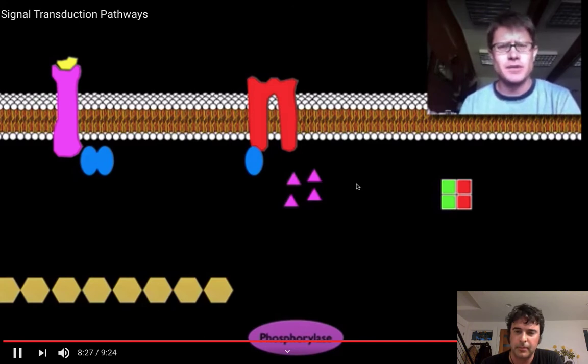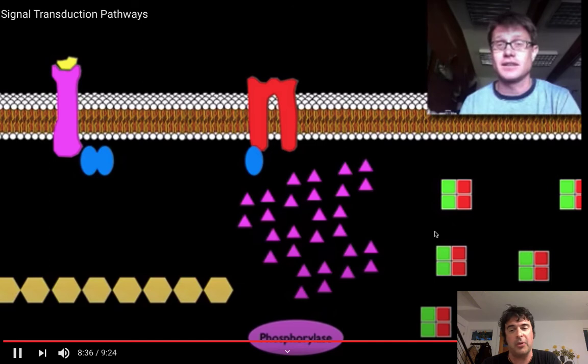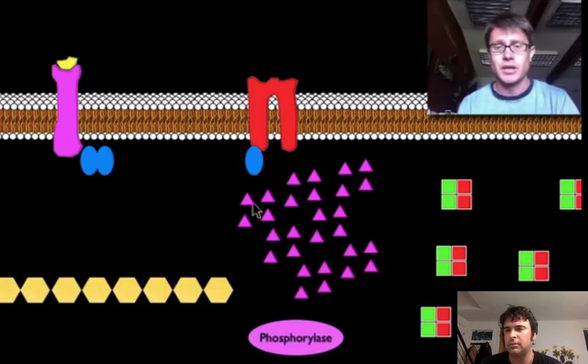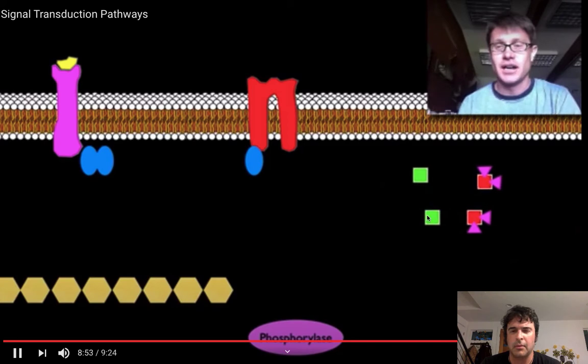But let's watch what happens for a second. Because there's not just a few cyclic AMPs in a cell. There are going to be lots of cyclic AMPs and lots of protein kinases. Amplification. And so remember when we talked about our analogy of Jimi Hendrix, this is where we can amplify the message. So we just have this one ligand up here, but we can have all this action going on. I didn't want to animate all of that, so I went back to just one protein kinase. So we will free up the catalytic portions. Don't worry about that. We now add energy to them. Kinase. What's that called?